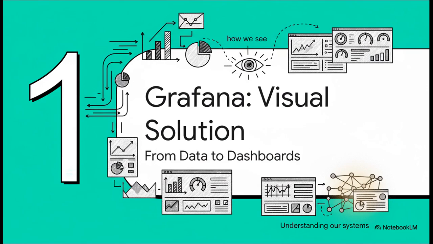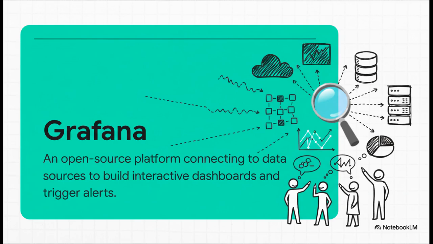Okay, so the big question is, how do we get from that chaos on the left to the clarity on the right? Well, let's introduce the star of the show, Grafana. And trust me, it's way more than just another tool. It's a completely different way of seeing and understanding your entire system. So what is it exactly? At its heart, Grafana is an open-source platform for observability. Its job is to connect to your data, no matter where it is, and then turn it into these amazing, interactive dashboards. You get a live, real-time picture of what's happening.